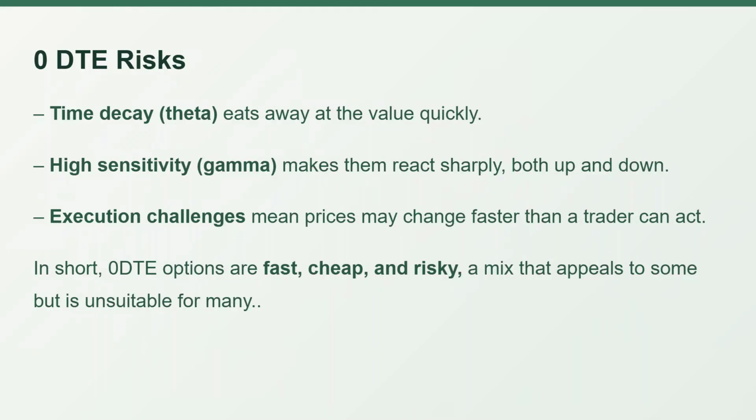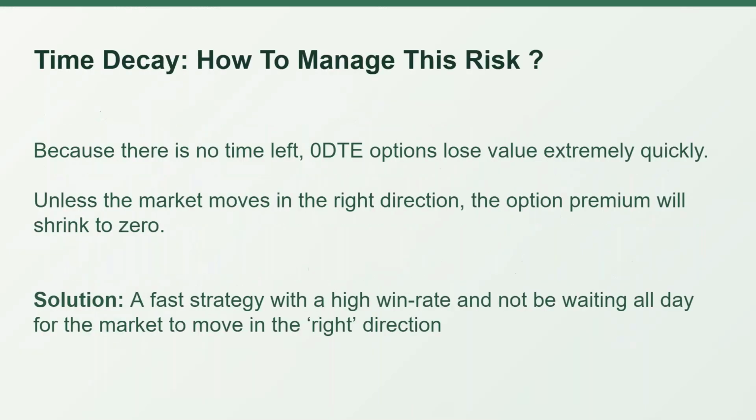They change so fast, faster than you can put in an order often. And so there's definitely execution risks and challenges with zero DTE trading as well. So really, in short, they're fast, cheap, and often risky, which is a mix that appeals to some people, but not always suitable for everybody. You have to do it the right way.